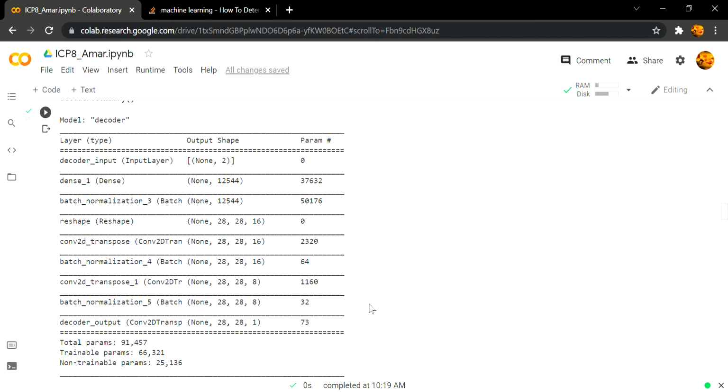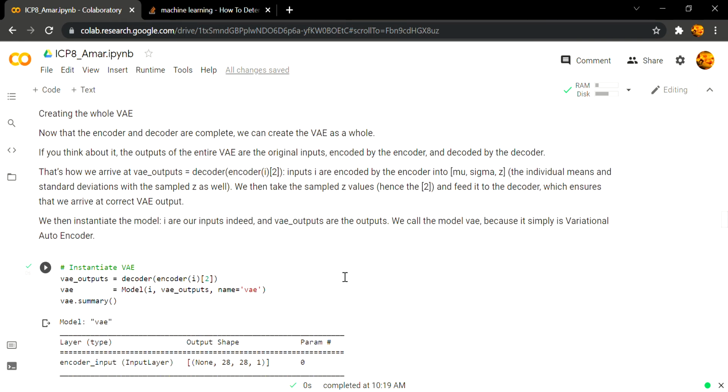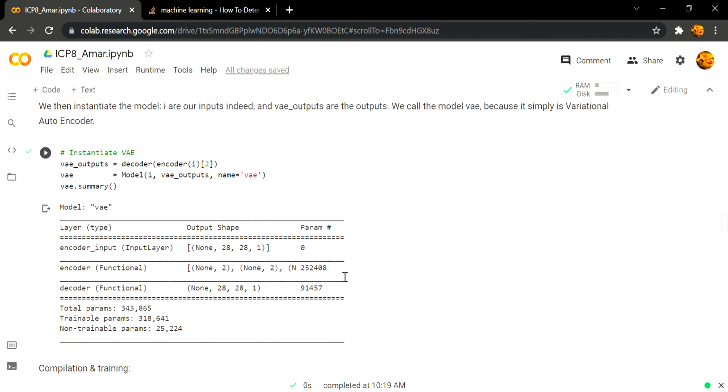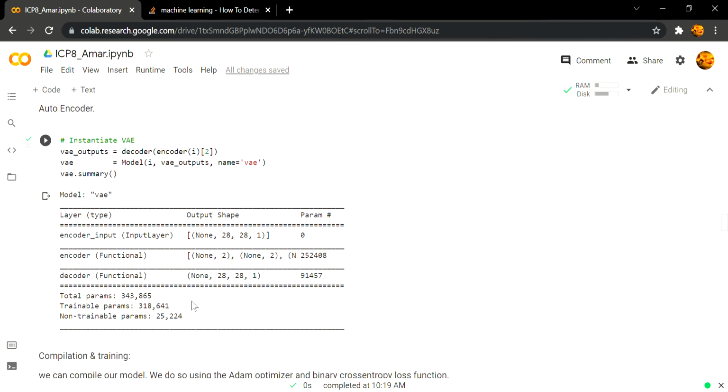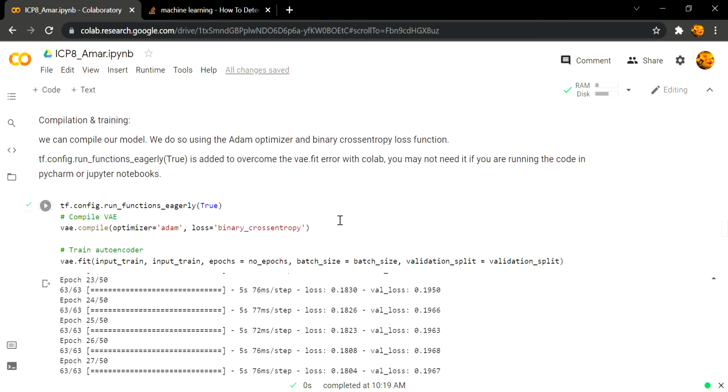And here I am initializing the variational autoencoder. Here is how it is: 28, 28, and 1. And it's time for compiling and training the model.